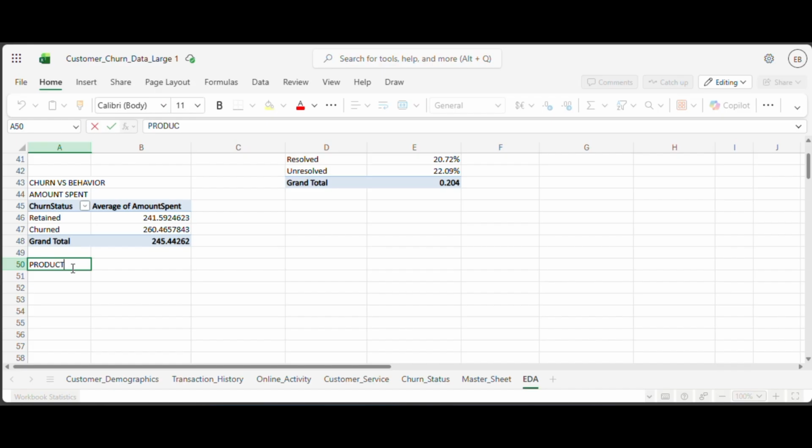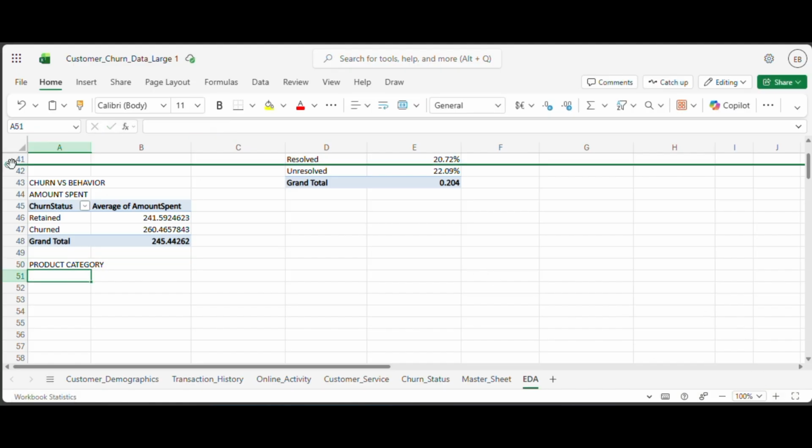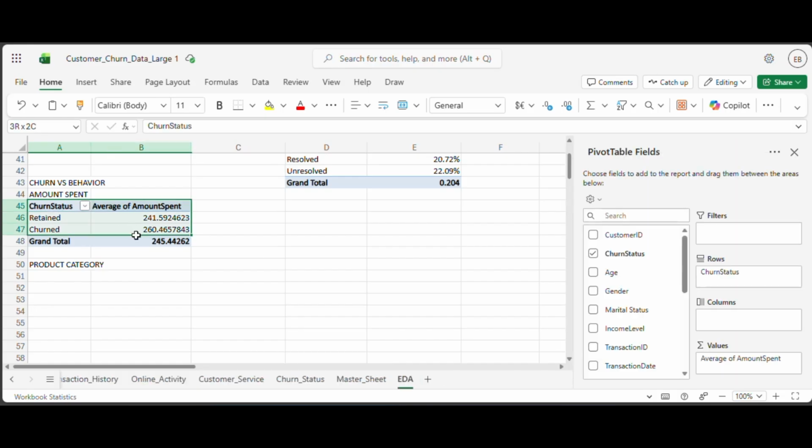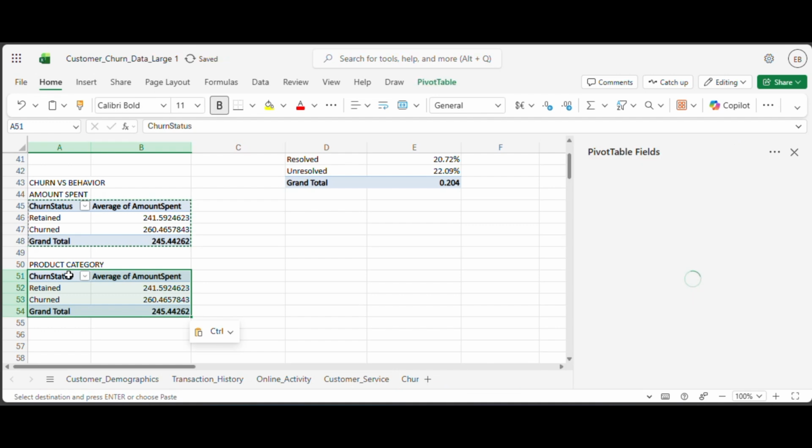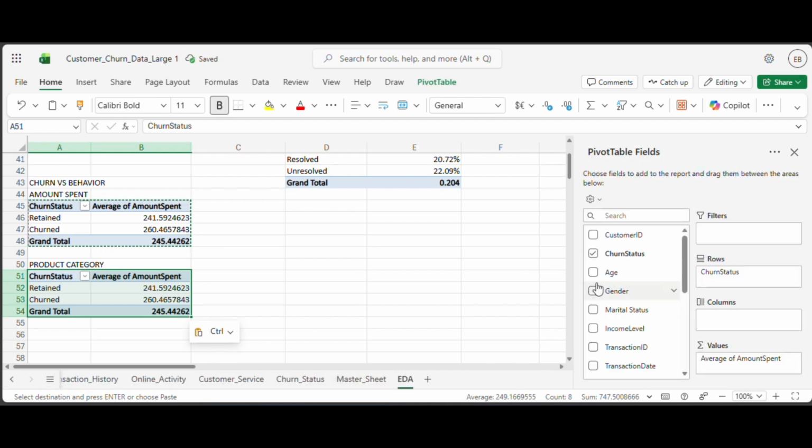All right. So next we are going to do churn by product category. This section answers which products are most associated with churn. All right, let's start.